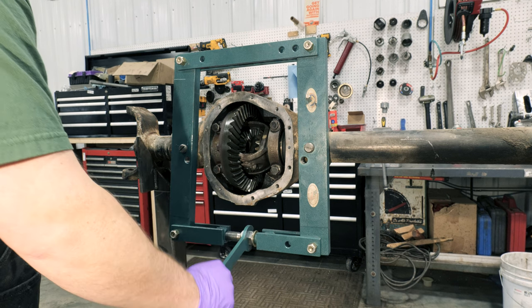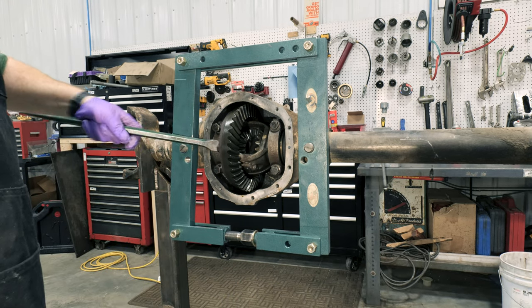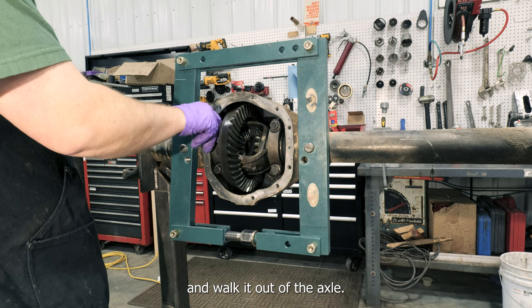Pro tip, leave the bearing caps loosely installed as you slowly spread the case. As soon as you are able to move the differential assembly, remove the caps and walk it out of the axle housing.